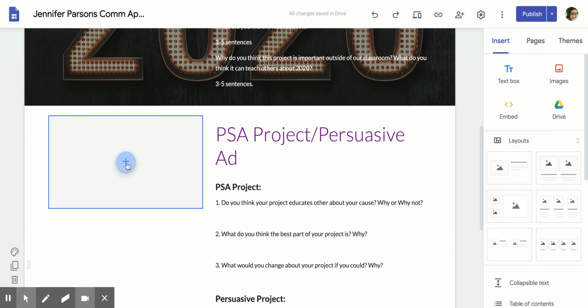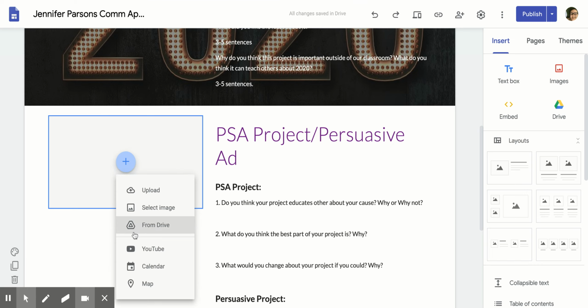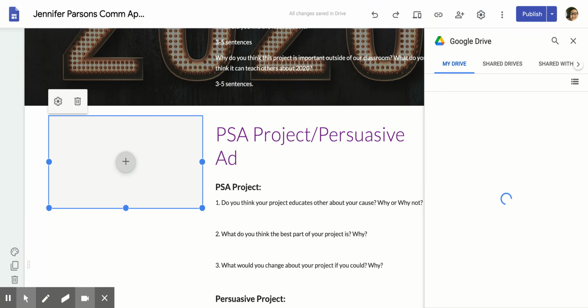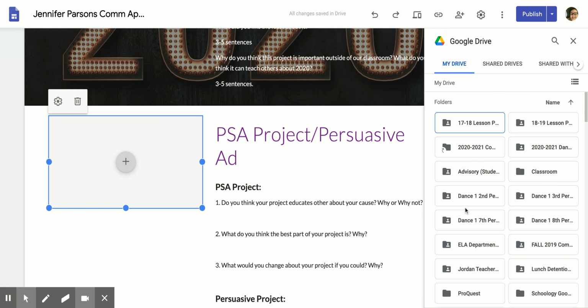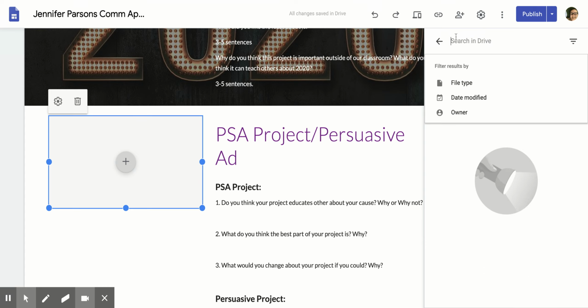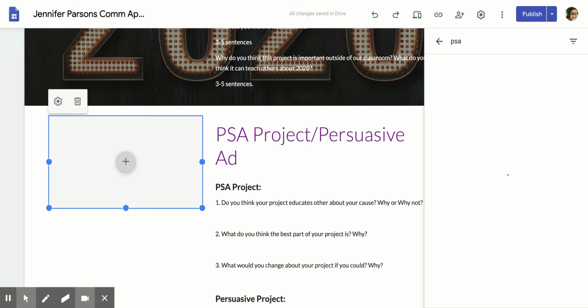So when I click the plus sign, I'm going to select from Drive, so the third option down. And both of them should be here in my Drive. So I'm going to click on the search up here, and I'm going to type in, let's do the PSA project. I'm going to type in PSA.